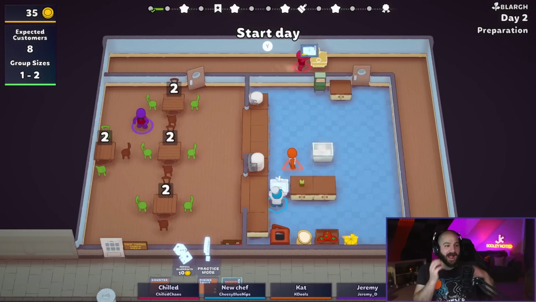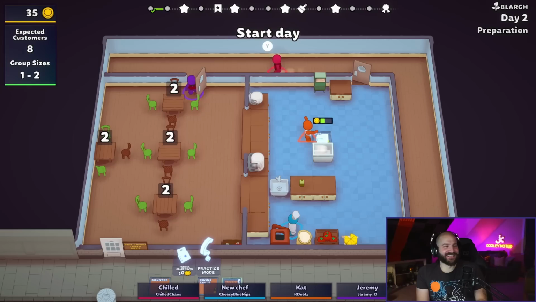Wow! Oh, right, I forgot about this back hallway. Boop. This is where I go to have my breakdowns. I mean, I thought you were gonna say the break room.